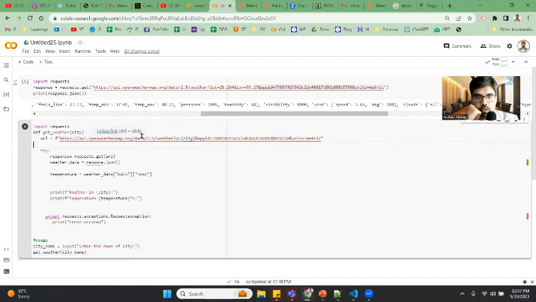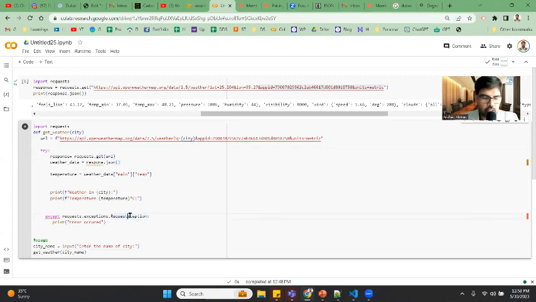Let me just confirm the code. Import requests, def get_weather(city), URL, q is equal to city, then try: response is equal to requests.get(URL). Weather data is response.json. Temperature is weather main temperature, weather in city, weather in temperature, except requests.exceptions.RequestException.